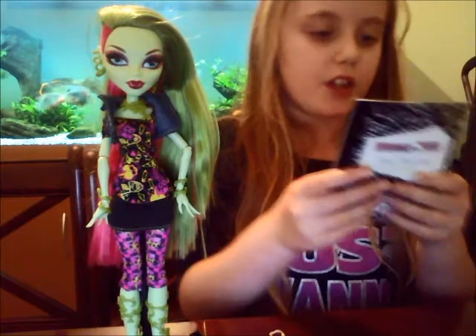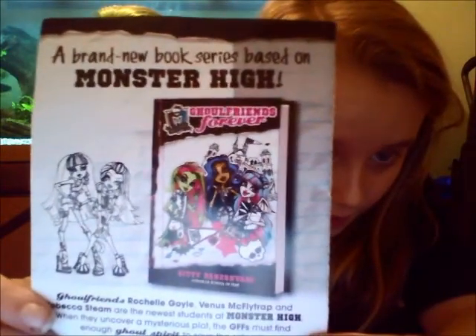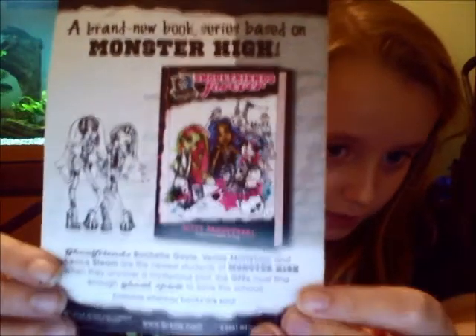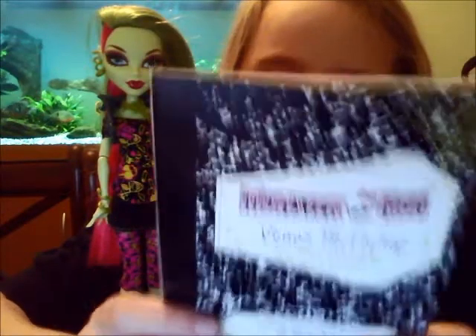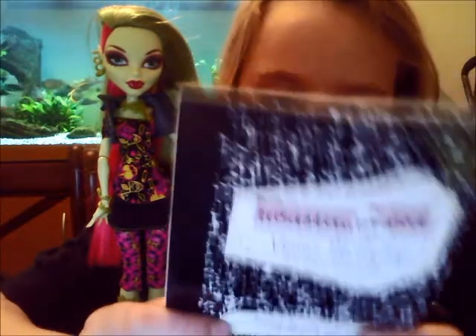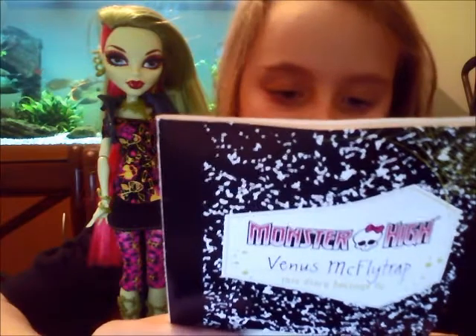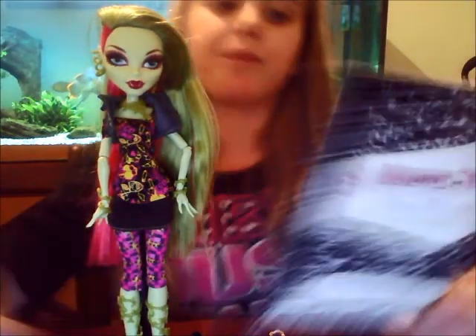The back of the diary has an advertisement just in case you're interested in the Monster High books. The brand new book series based on Monster High is called 'Girlfriends Forever,' about Venus, Rebecca, and Rochelle. Rochelle Boyer, Venus McFlytrap, and Rebecca Steen are the newest students at Monster High. When they uncover a mysterious plot, the GFFs must find enough ghoul spirit to save the school. It's available wherever books are sold.